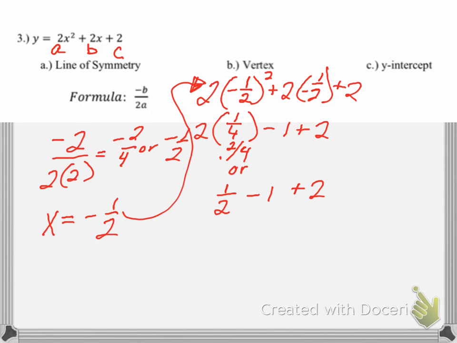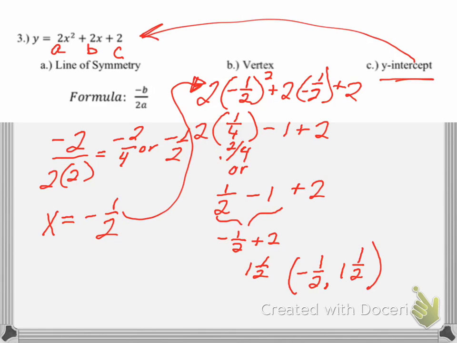And then when I just go ahead and do all of that together, 1/2 minus 1 is negative 1/2, plus 2 is 1 and 1/2. But let me just make sure I didn't do anything wrong. Yep. Okay, so this is going to give me negative 1/2 plus 2, so out would shoot 1.5. And so your vertex is going to be negative 1/2 and 1 and 1/2. And then finally, your y-intercept is your c value, which is 2, or the point 0, 2.